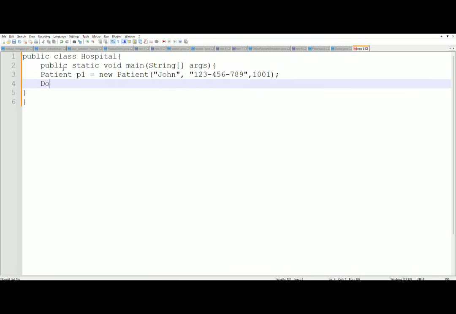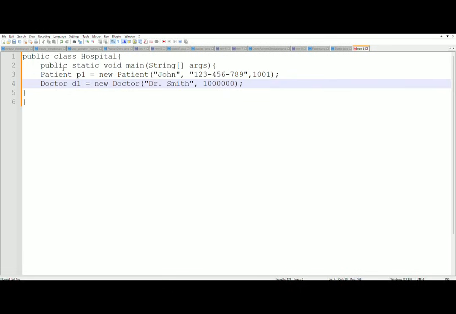Similarly, let us create the doctor object using the doctor class, that is d1. Again using new and the class name Doctor. What do you need to provide to the doctor? Let us create some name, that is Smith, again a string type, so put it inside the quotes. Let us assign some salary. It is supposed to be a double type, so you can give a large number here. Okay, with that we have created two objects. One is p1 from the patient class, the other is d1 from the doctor class.